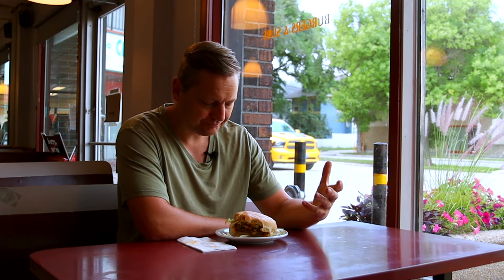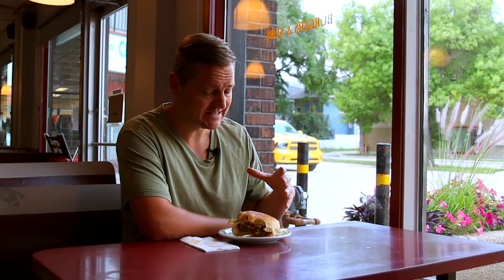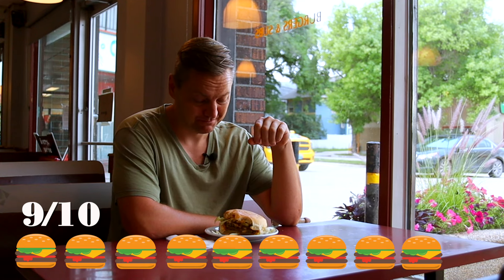This burger costs $7.80. I feel like that's a good price for a burger. If you're on a budget, $7.80 seems like a perfectly respectable price to pay. Taste-wise, for me this is just a classic — this is what a fat boy is supposed to taste like. It's a delicious taste. This is straight up my alley; this is comfort food for me. Considering the cost is so affordable and the taste is so good, I'd give this burger maybe an 8.5 or a 9 out of 10. Cindy's Fat Boy Burger.